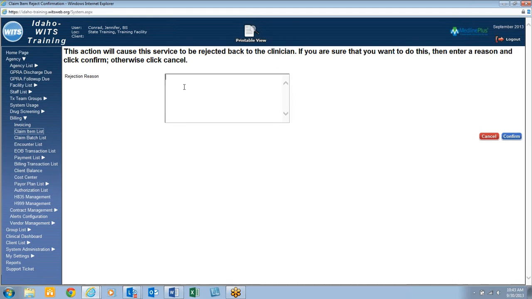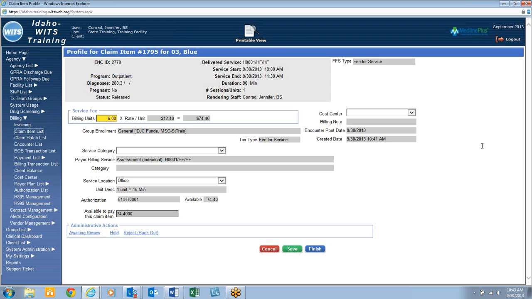That will give them the ability to modify or change any information. They'll see your note as a way that they can read and understand what you're asking them to change. And then that also makes that encounter editable again so that it can be resubmitted to you one more time.